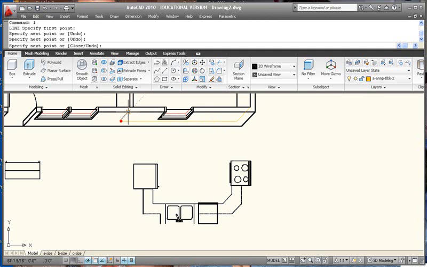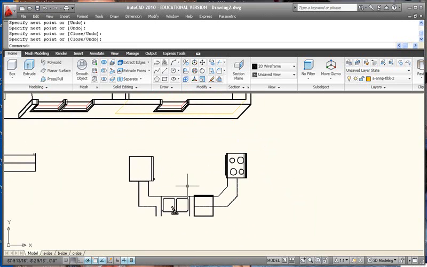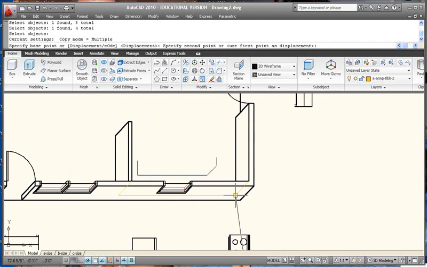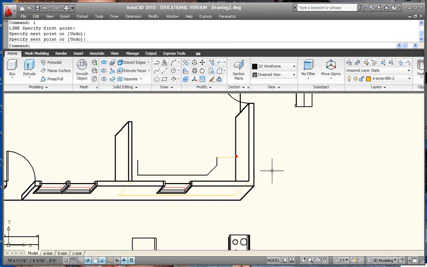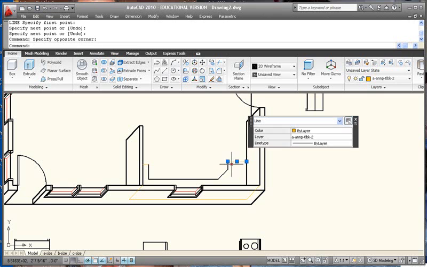Try to get that tracking line. There we go. So that line, the orange line that I just added, is representing where the bottom edge of the floor is on the inside of the wall. If I take these lines here and copy them so that they are placed so that this corner here is at the corner of where those cabinets are. What I'm doing essentially is drawing on the floor a footprint of where the countertops are going to be.